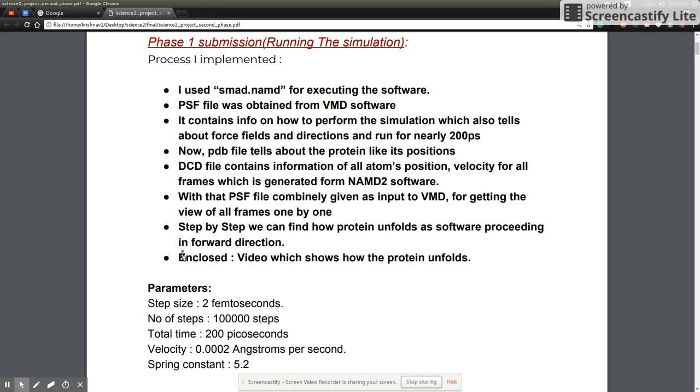After that we can screencast a video of how the protein unfolds. The parameters which I put are step size 2 femtoseconds, number of steps 10^6, velocity 0.002 angstrom per second, spring constant 5.2.